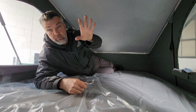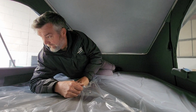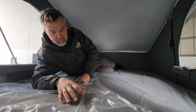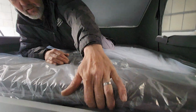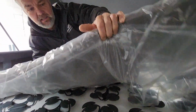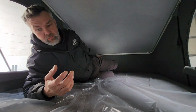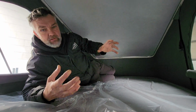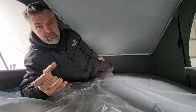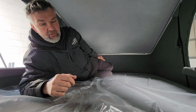You can zip it up, make it full blackout, and then you've got a window on this side, which is great for letting the light in and keeping the heat in as well. You'll notice we've got a nice firm mattress here, and underneath the mattress we've got a Trouvaille spring system. Now the SCA beds are amazing beds. A lot of roof camper van beds are just a piece of plywood stretched across the roof, but this is a purpose-made cassette for a bed, really strong, and will take 2 adults easily.